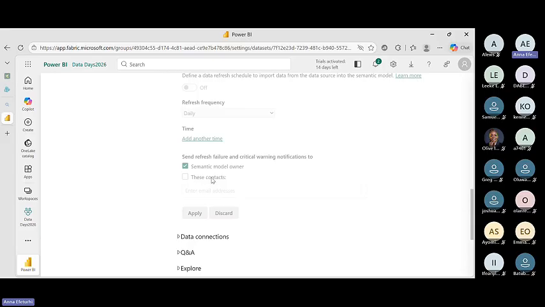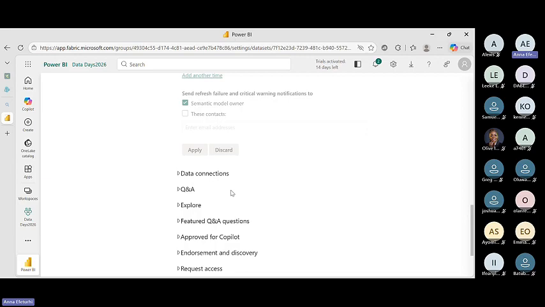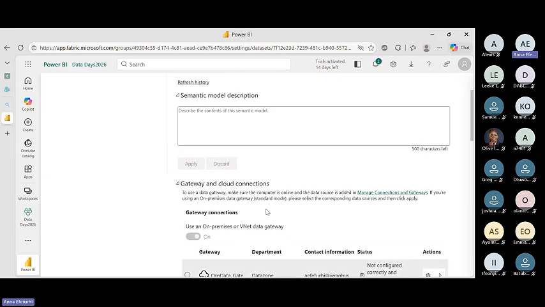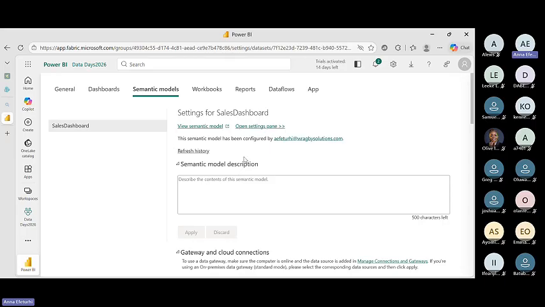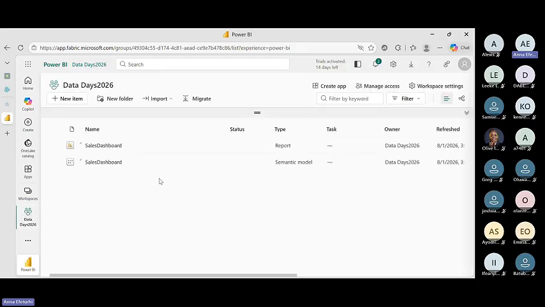You can see contacts. So you enter their email and you click apply. Once that is done and you select the refresh, and the data refreshes without any error, you know that you are good to go. So with that, you have been able to set up a schedule refresh on your reports.